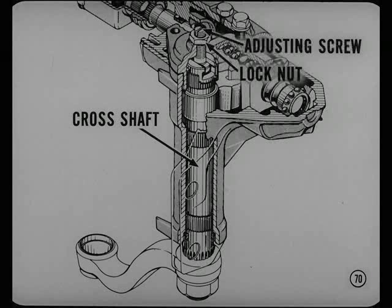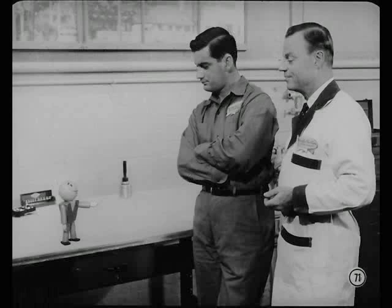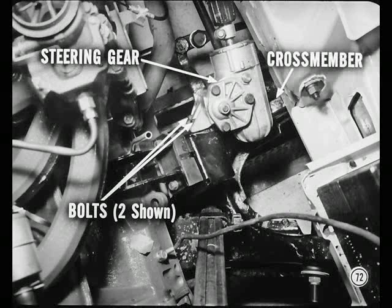The ball nut and worm shaft will be serviced as an assembly. The balls won't be serviced, so don't try taking them out. You'll need new service tools to remove and install the thrust bearing cup and the cross shaft seal. There's also a new tool for removing and installing the needle bearings on Plymouth and Dodge gears. The new gear is mounted directly on the K-shaped engine support crossmember by 3 bolts. There are no wedges or shims used to align the gear at its mounting. This gear is going to be easier to service in this location.